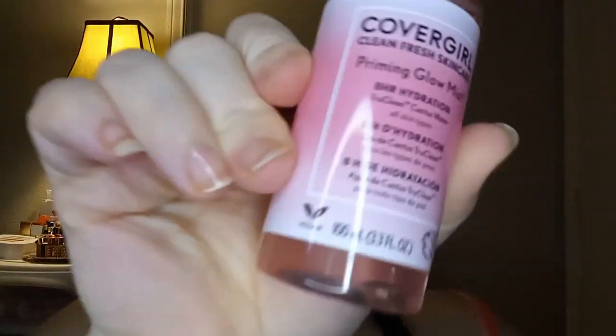So let's start out with primer. This was new to me when I decided to do the CoverGirl haul, just to bring in CoverGirl things that I didn't have so I could do a full face. This is a CoverGirl Clean Fresh Skincare Priming Glow Mist 8-Hour Hydrator, TruClean Cactus Water for all skin types. And it looks like that.